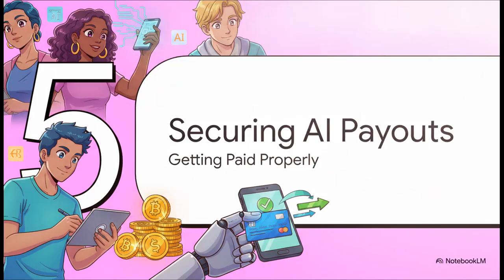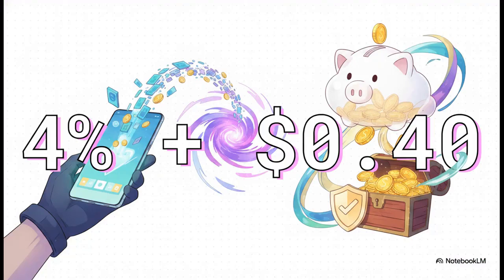And finally, Section 5, securing your AI payouts. Seriously, pay very close attention to these numbers, guys. A lot of the dedicated prompt marketplaces out there will take a massive 20 to 40% cut of your hard work. Honestly, ouch. But if you sell direct through platforms like Dodo Payments, you get hit with incredibly low transaction fees. We're talking just 4% plus 40 cents. That means you get to keep up to 96% of your own money, and the platform still handles all that annoying global sales tax stuff for you automatically.